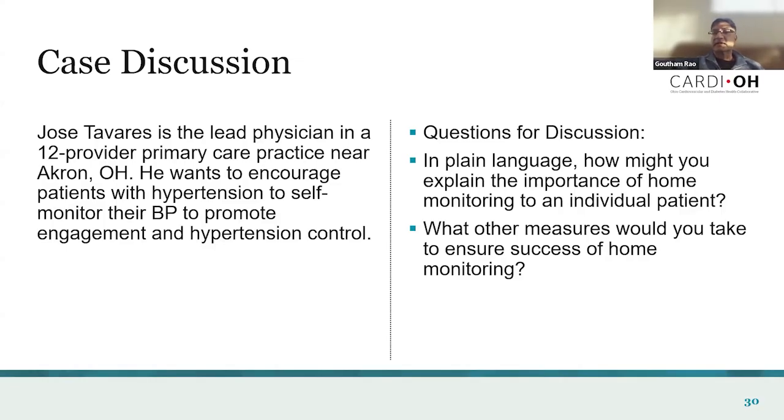That's quite a bit. At your practice, that might be okay. For some of the smaller practices, that might be more difficult. So I would recommend a text message of a video that shows them how to do it. And I certainly believe this. I think Jackson Wright has said this. Everybody with hypertension should be doing home BP monitoring. Not necessarily every day, but at least on a regular basis, because it reminds them that they have a condition. It helps them manage things. It empowers them to seek better care as well. Okay. Anything else besides, Arpita mentioned all the wonderful things about training the patient. What else would you do to ensure success?